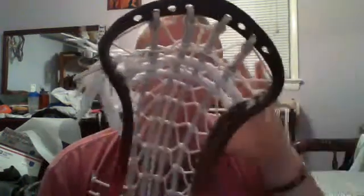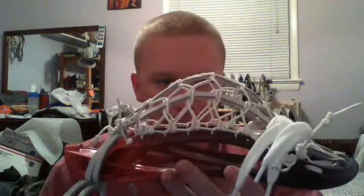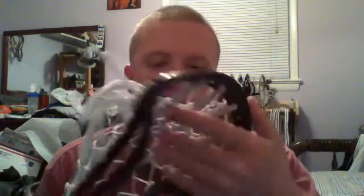And to start off is this Nike CEO with a black to red fade, and it has a mid pita pocket, all white, with one nylon shooter and two shooting laces. And this one is actually for one of my graduate players from when I was coaching this past spring. He is now going to be doing college slash club ball, and he wanted a traditional strung up, so I strung this up for him. And so if you see him, make sure you let him know, hey, I know who strung that. But so there's that one.